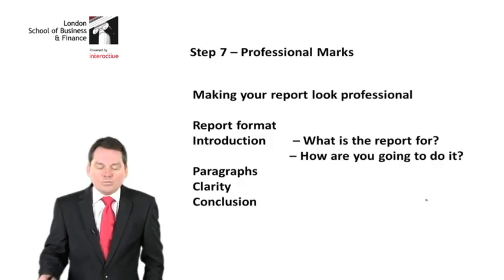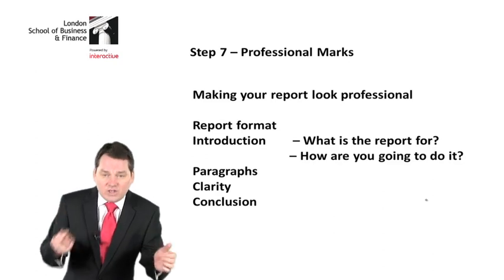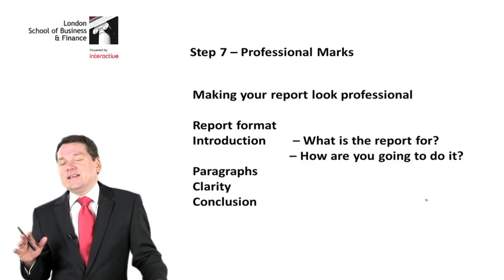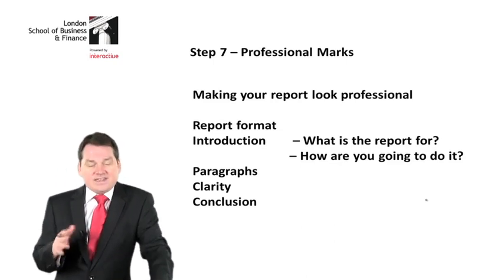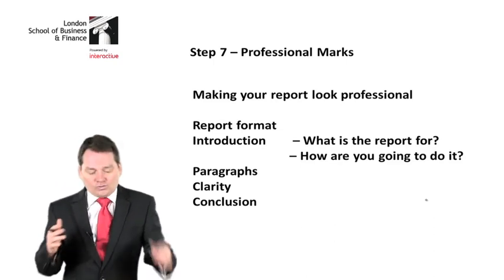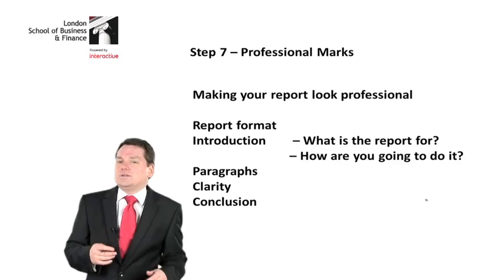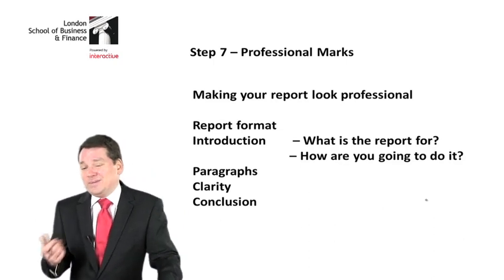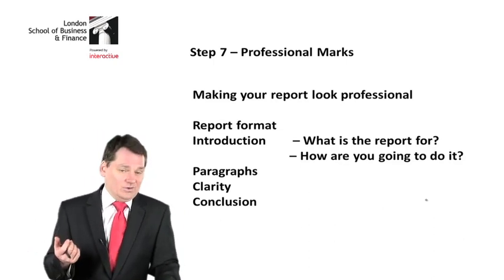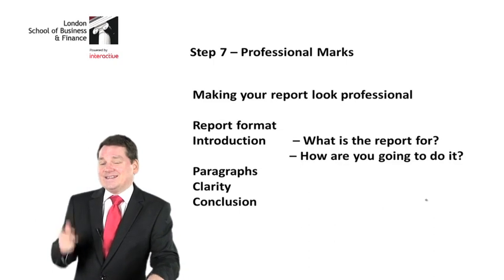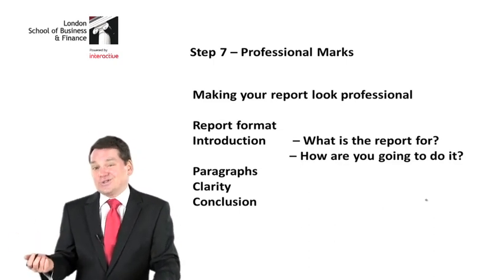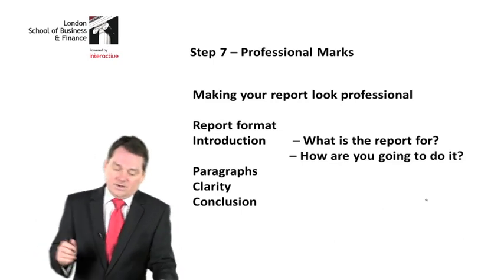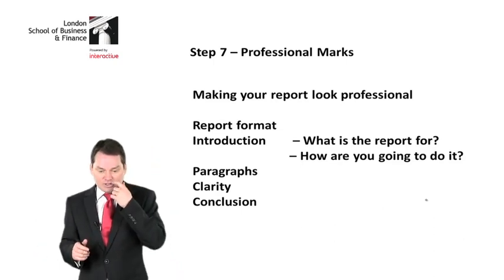There are usually going to be 4 professional marks. There might be 5, but there's usually 4. The key thing is that they're not really for any content. They're not really for anything technical. To be honest, I think it would be difficult, but it would be possible to get 4 professional marks and nothing else at all, because your technical content is all just completely wrong.